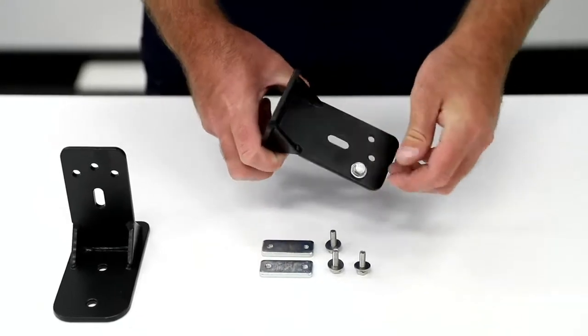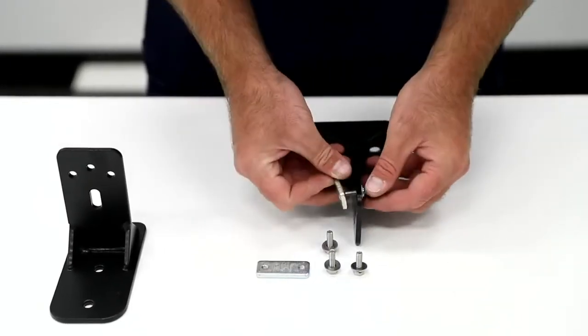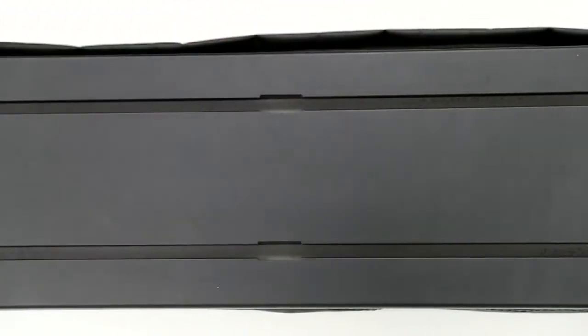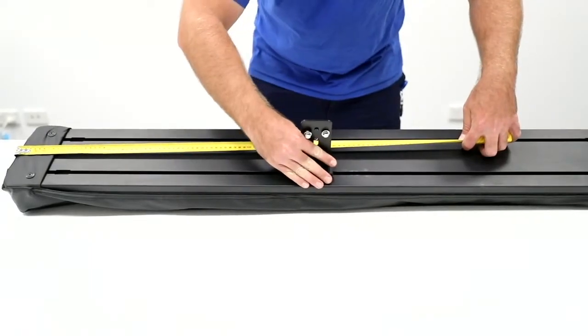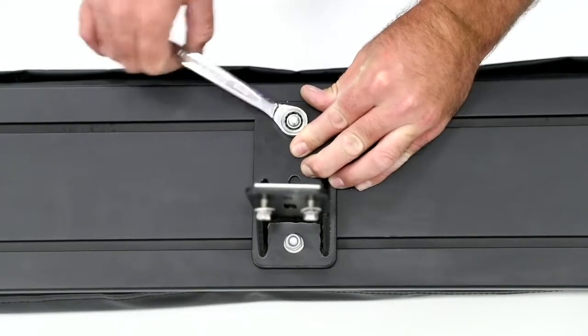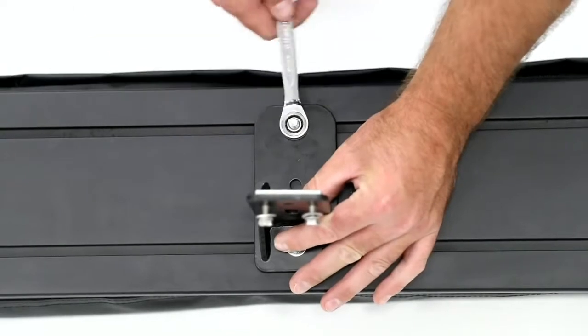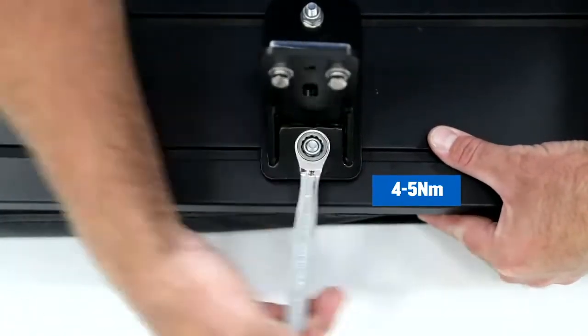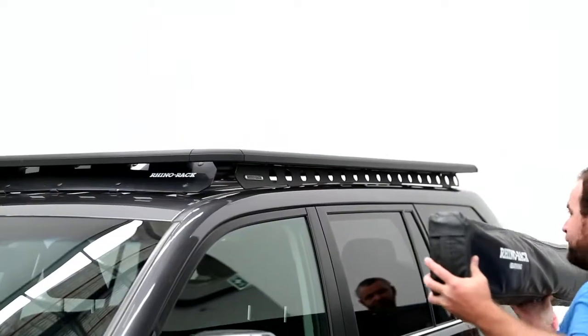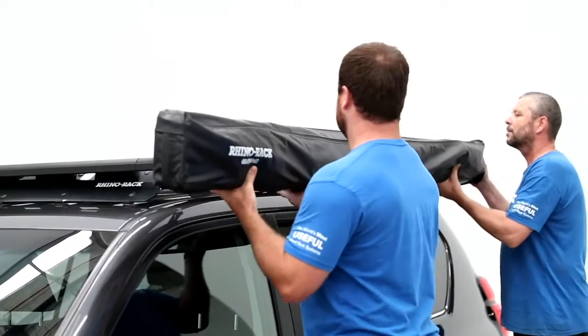Place the correct hardware into the bracket and finger tighten only. Be sure the brackets sit evenly and tighten to 4 to 5 Newton meters with a 13mm socket wrench. We recommend a 2-person installation.